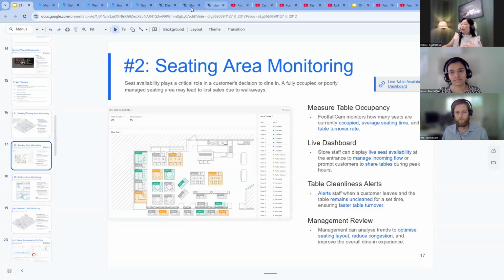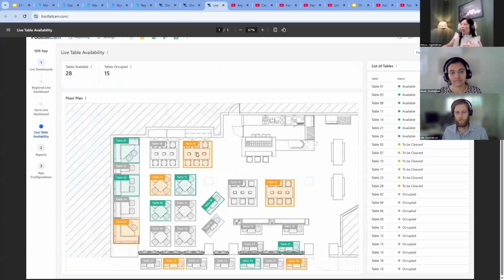So having a look a little bit like here, sorry. So you can look at how many tables are available, the green ones, how many tables are left that are available but dirty, so they need to be cleaned, and how many of them are occupied. So even with a view like this, the staff can now quickly come here and say, okay, all right, we have 1, 2, 3, 4, 5, 6 tables that need to be cleaned, so we better come and clean them up. Or because I have so many available tables, then maybe there's no rush because the customer can go to those tables first. Yeah. So this provides full visibility into the space usage and customer dwell time. So you can look at that.